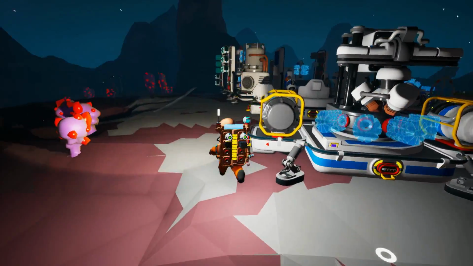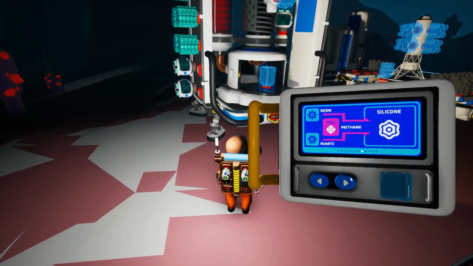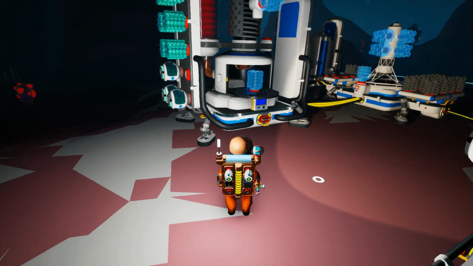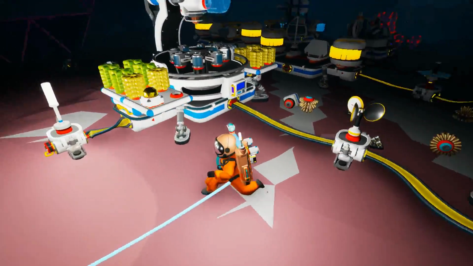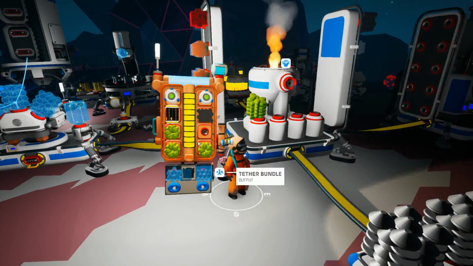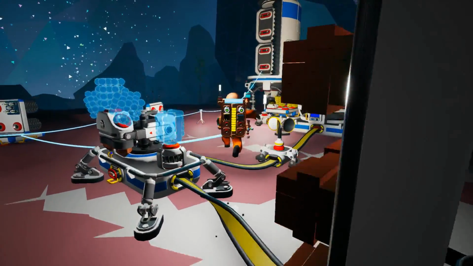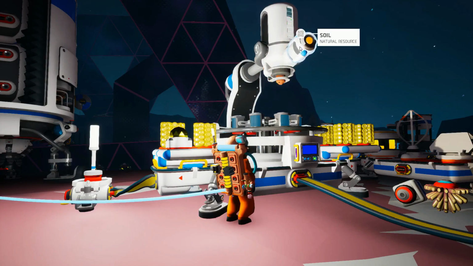Shelter is 2 silicone, 2 plastic. Let's get a look at that plastic. Carbon and compound. Well, we actually have quite a bit of that, or the capability to have quite a bit of that. So that'll make our carbon. And then we'll just requisition compound right here.